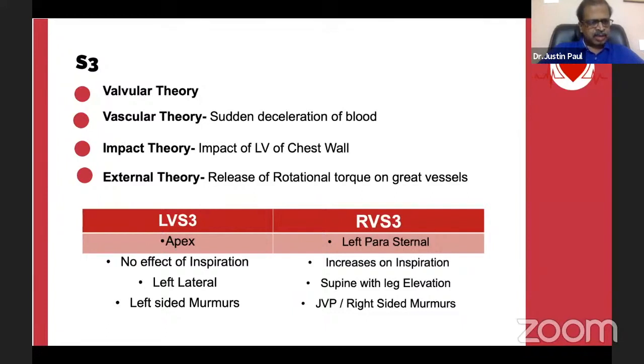Then some other question: the mechanism of clubbing in infective endocarditis. That's an interesting question. We actually don't know why it happens. The presumed hypothesis is VEGF related thrombocytosis. Some of the platelets get clubbed inside the capillaries, and they release the VEGF. That is the presumed mechanism. We actually don't know why it happens.